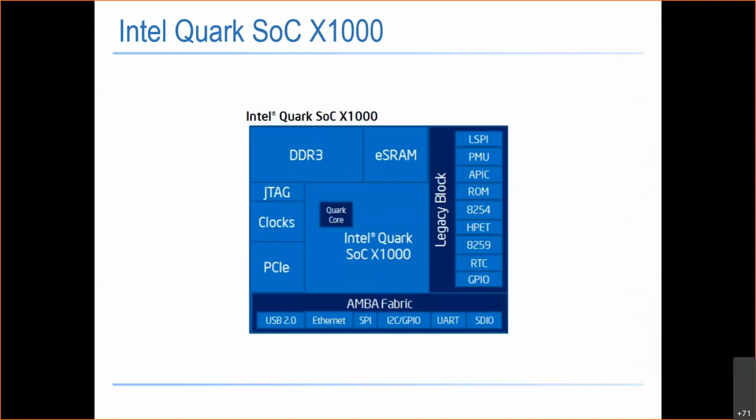What about this Quark SoC? It is very small. It has an Intel Pentium 4 processor actually, a quad core here, and then we have the SRAM, DDR3 memory controller, JTAG, clock, PCI Express. Many other things I do not know here. I think this is SPI. ROM. Clock, GPIO, SD card, UART, GPIO, I2C, SPI, Ethernet, USB 2. So a lot of things on this system on chip. All right.